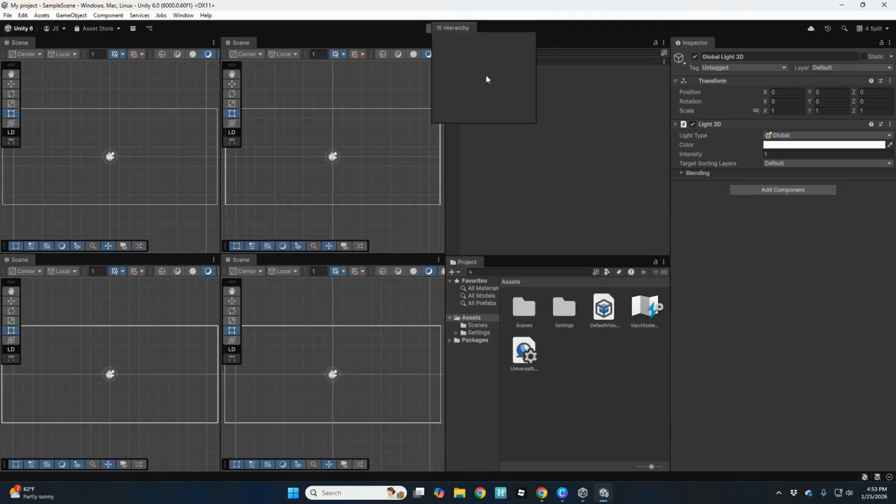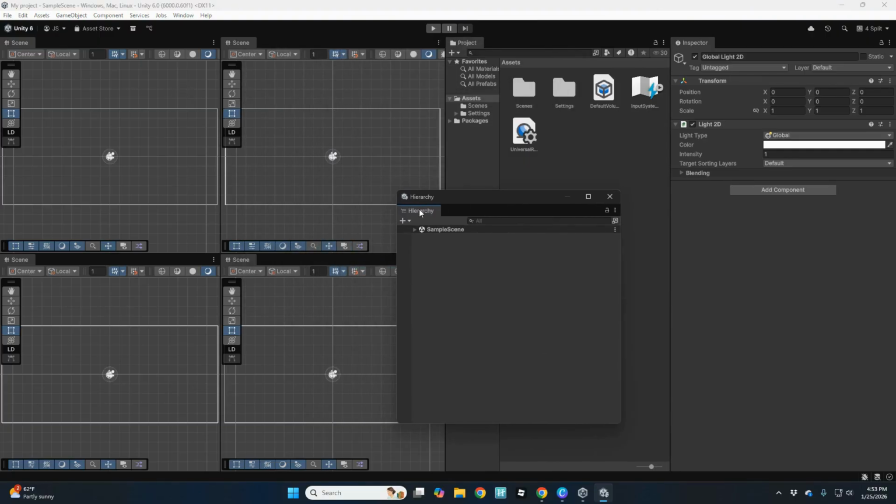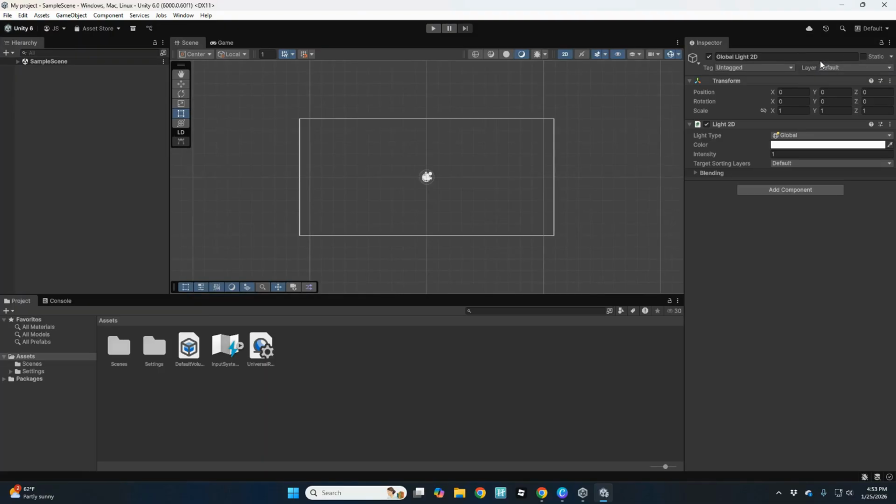So if I grab this hierarchy, I can open this up and it's a floating window, and then I can grab the tab here, hierarchy, and pin that back into a specific position along the way, and then I can always go back to default at the very end to get back to that default layout that Unity gave us when creating our very first project here in Unity on Windows 11.